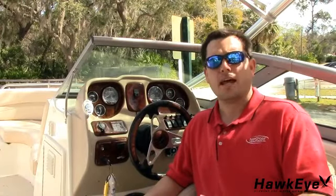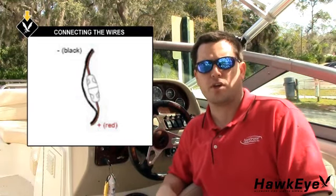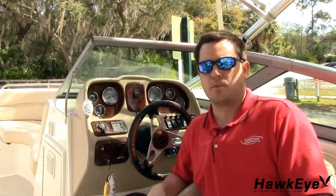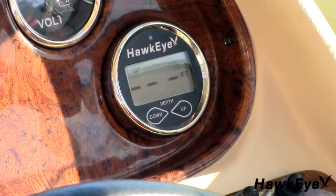Now let's get power to the display. It has no on or off switch, therefore you would need to connect the power harness to a power source that would turn the unit on as power is applied. A key switch or an on-off power switch will be suitable for powering the unit. Simply connect the black wire in the harness to the negative terminal or suitable ground, then connect the red wire in the harness to the positive 12-volt switchable power source. Good examples are the key switch, an on-off switch, or a terminal block. Supply power to the unit by turning on the power source. The audible alarm should beep three times while the display illuminates all the LCD graphics for two seconds. Three dashed lines will then be shown on the LCD display. If the display does not turn on, please refer to the manual for troubleshooting tips. Once you have verified that the depth finder is powering on and off properly, it's time to install the transducer.